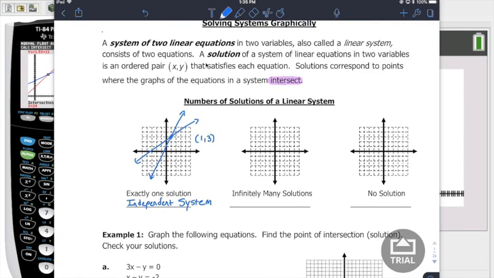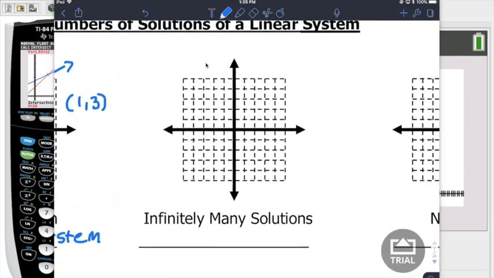Then you've got the two cases that you don't see as often. Infinitely many solutions means they need to intersect, here, let me draw that differently so it doesn't look exactly the same. They need to be the same exact line. They need to cross an infinite amount of times, and the only way that happens is if they wind up being the same exact line. I like to overlap the two lines so you can see the difference. Infinitely many solutions, by the way, we sometimes abbreviate with IMS, so you can do that if you would like. And we call this a dependent system.